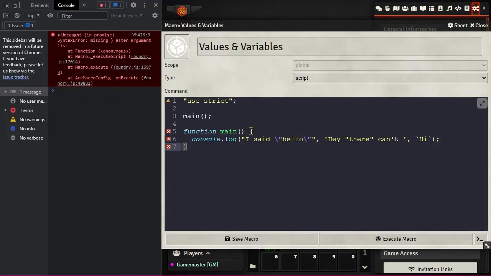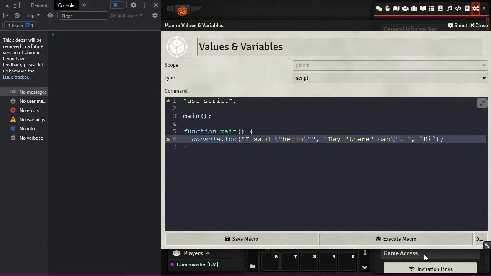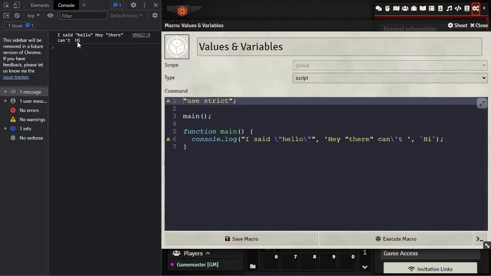So one way you can fix this is anytime you know you're going to have a single quote, you want to encapsulate the whole thing in double quotes, or vice versa. If you have a double quote, you want to encapsulate the whole thing in single quotes. Now, once again, we also have an escape character with the single tick or the single quote. And now, once again, Java should be plenty happy. Let me just make sure. Yeah, Java should be happy now. So there you go. So now we actually have our can't with the apostrophe in it, and then our hi.